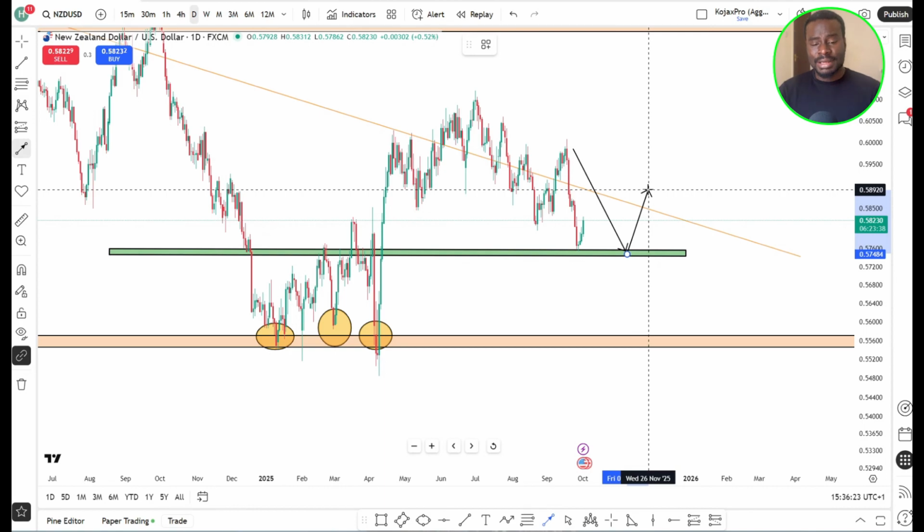Now, the way I talk about this is the monthly will have its levels, the weekly have its levels, the daily will have its levels, and you need to be trading off most times on the 4-hour time frame. But you should also be careful of the daily levels as well. So all this you take into consideration before you take a trade.